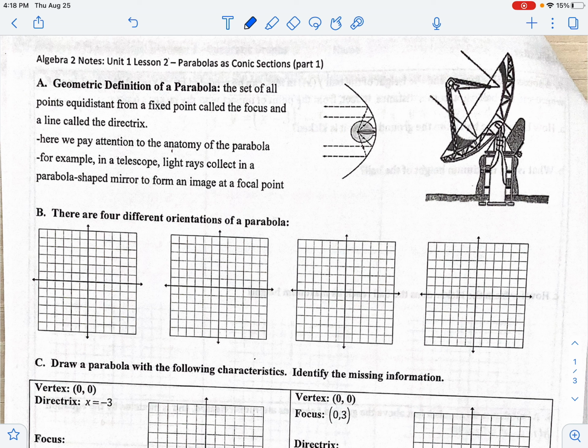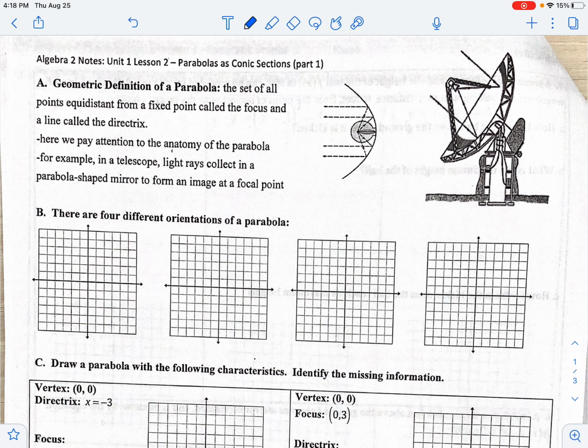Okay, hopefully you came back and you are ready to go. So we're going to go through this pretty quickly. If I'm going too fast, just repeat it, replay it. But I'm going to go through every example here for Lesson 2.